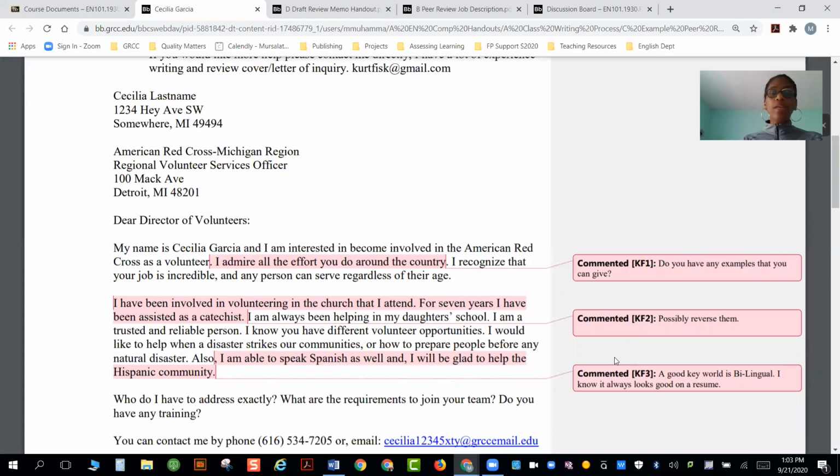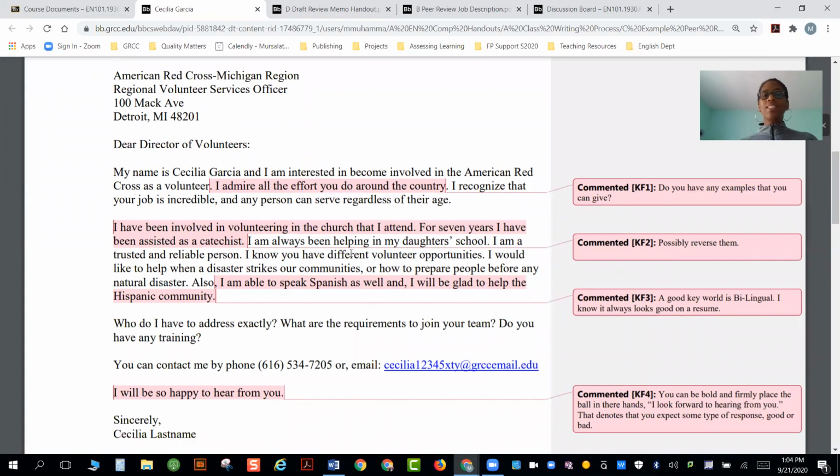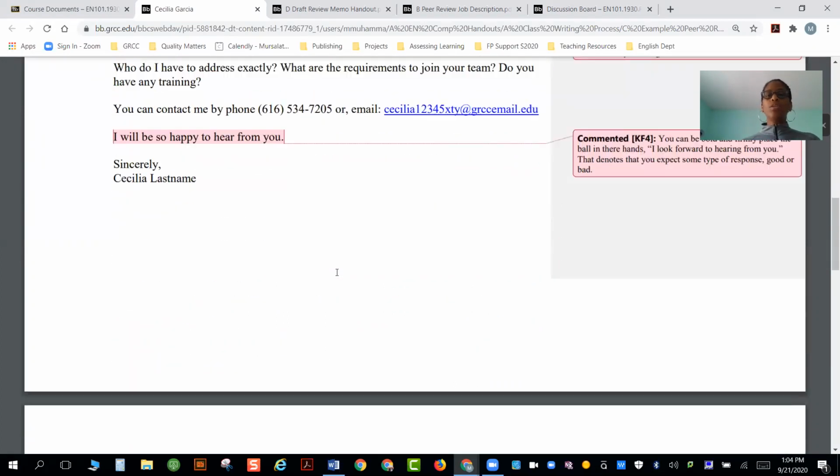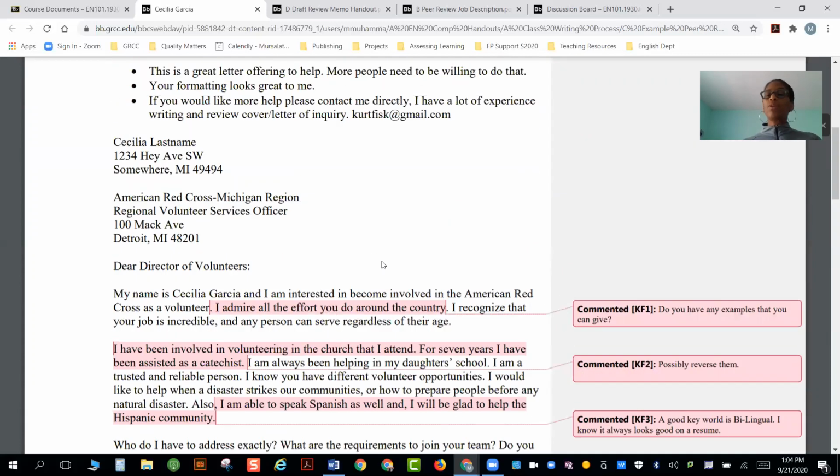That's why it's important that you submit your papers on time. You're going to download their documents, and you actually have to make comments in and on their documents. So this is an example of how one student used the comment feature in Word, and that's also a comment feature in Google Docs. But remember, if you're using Google Docs, you have to download it and save it as a Word doc.